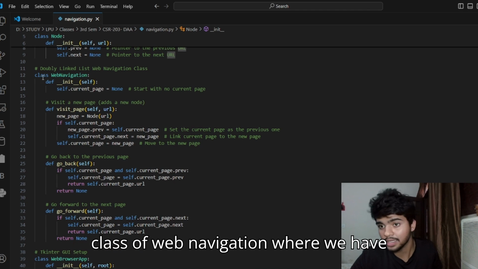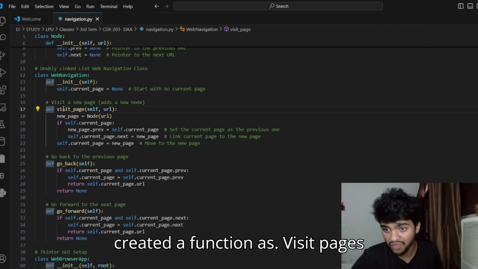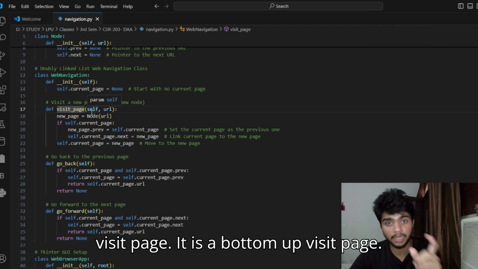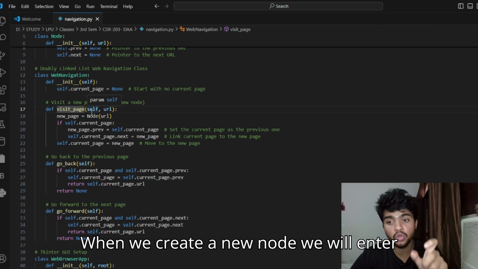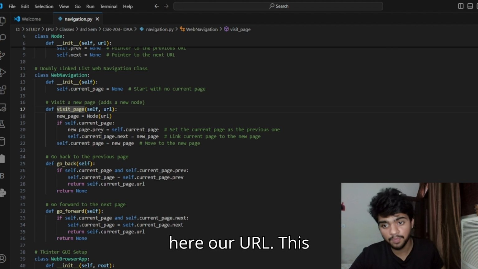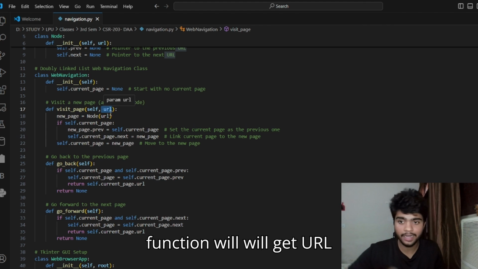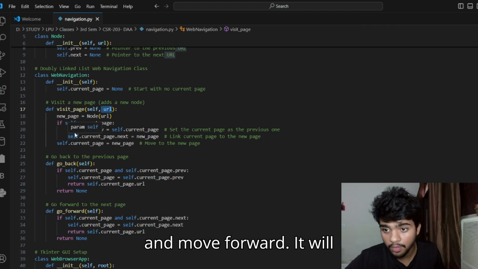This is the class of web navigation, where we have created a function, visit page. When we create a new node, we enter our URL here. This function will get the URL and move forward.